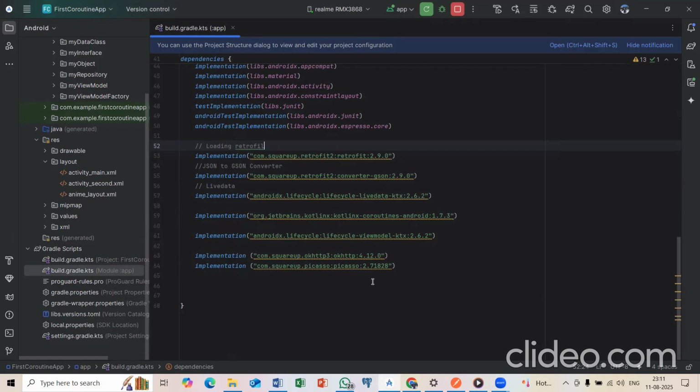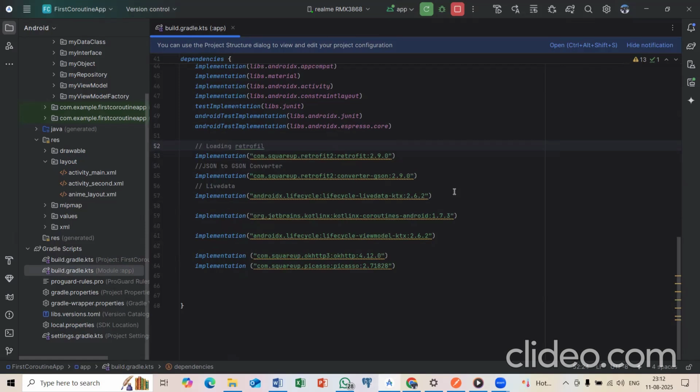First of all, when we try to implement MVVM API plus coroutine, in the Gradle section we have to enable Retrofit. Then we are using something called lifecycle, that is LiveData, coroutine, we are using it. And we all know that we are using Picasso for image loading. So this is my simple Gradle section. So let's recap. I have just enabled data binding as true, and we have implemented some dependencies over here.